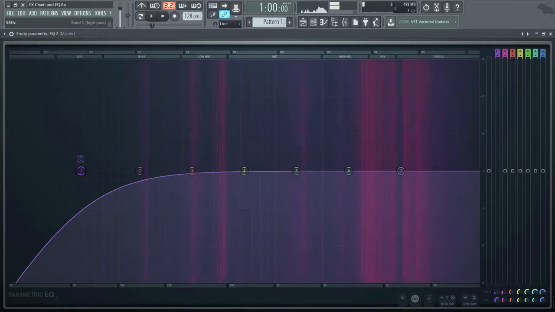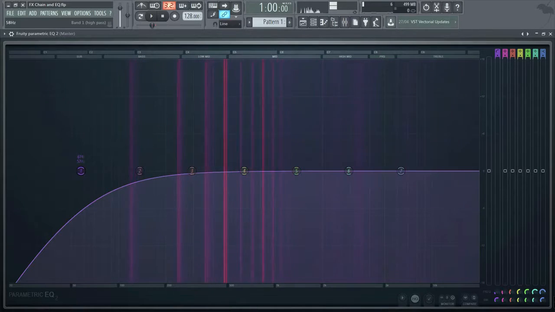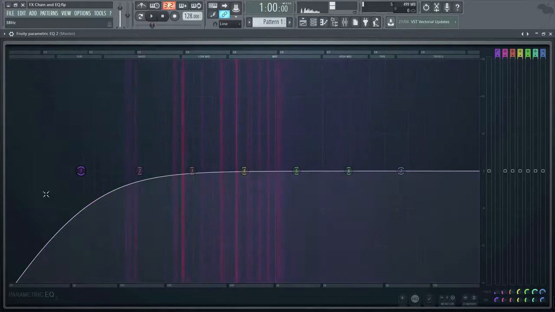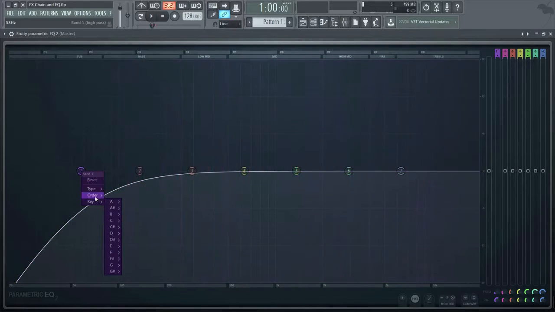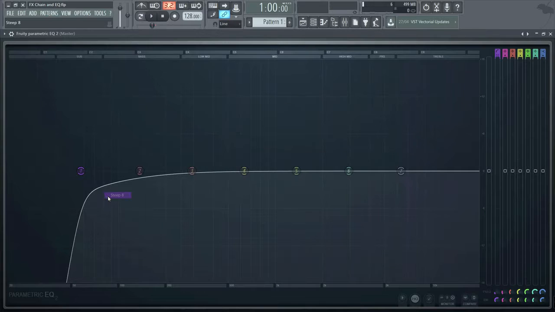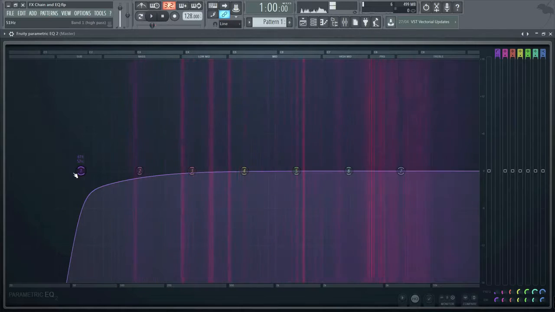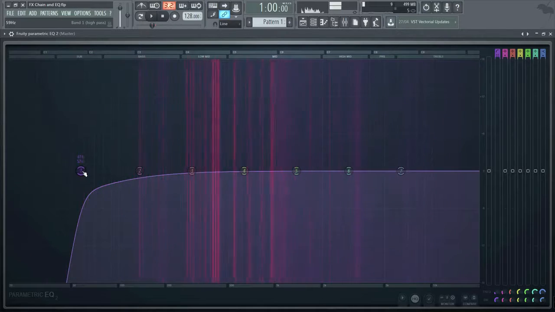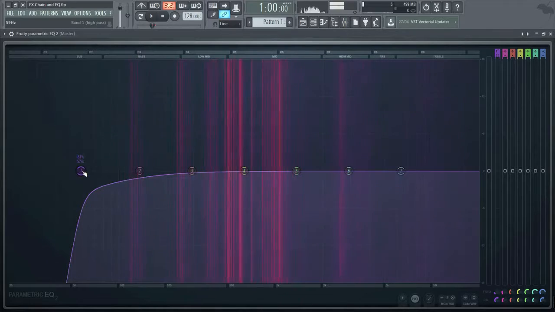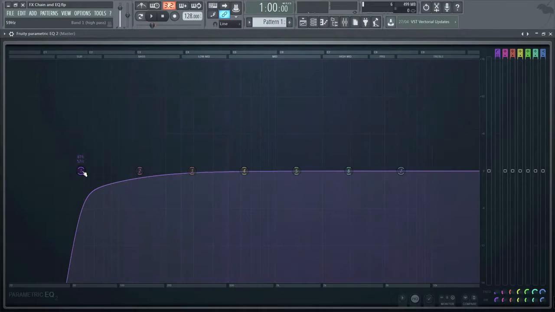Now, how steep this slope is will determine how gradual the roll-off sounds. So let's right-click band 1 and go to order. And I'm going to choose steep 8. And as you can see, this is an almost vertical slope here. So steeper roll-offs like this cut nearly all of the frequencies below the cutoff point out of the mix, whereas a gradual slope still allows for some of them to come through a little bit. If you lose too much of a sound, consider using a gentler slope type than this one.